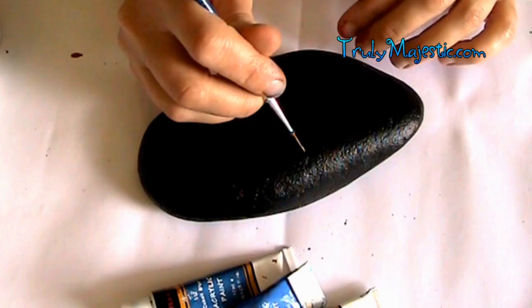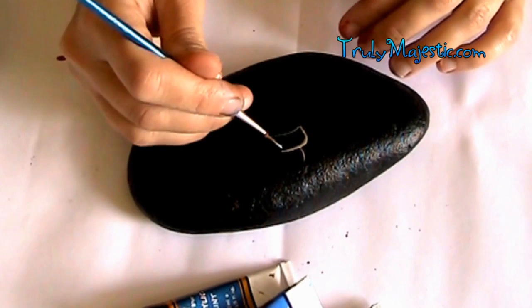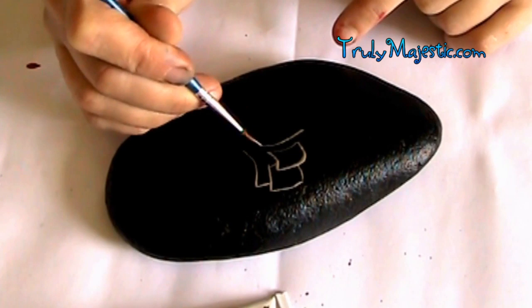Making this ship rock. So the first thing I've done is prime my rock with black paint. It is not acrylic paint, but it is waterproof because it's outside from my shed and it's for external walls. The first thing I've done is painted my sails on. I didn't draw lines to begin with. I'm actually just winging it, but I am looking at a picture as I go along, and hopefully you guys will be able to follow along with what I'm doing.